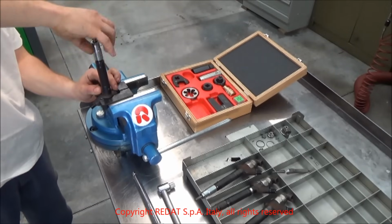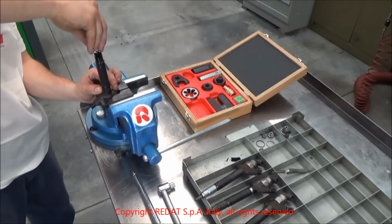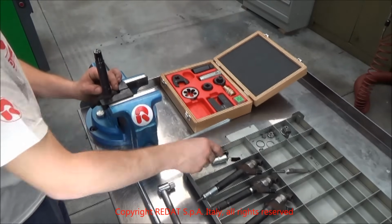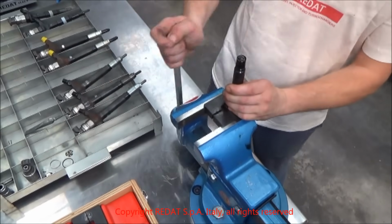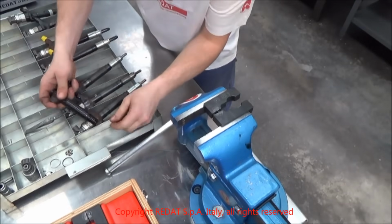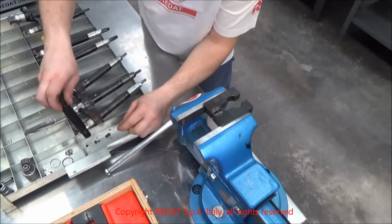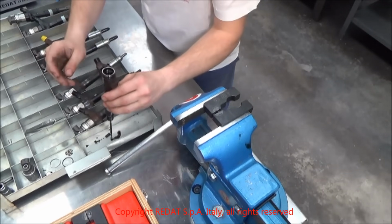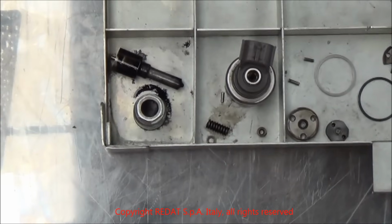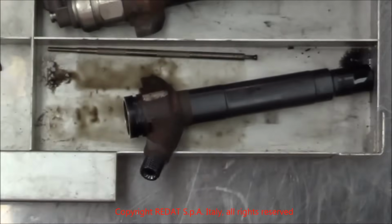We unscrew the nozzle nut, remove the nozzle and the pins, placing everything on the tray. We release the injector from the vise and we turn it, recovering the dowels, the nozzle pin, the spring and the shim. If the element has not slid out yet, we can recover it now. At this point, the injector is completely disassembled.